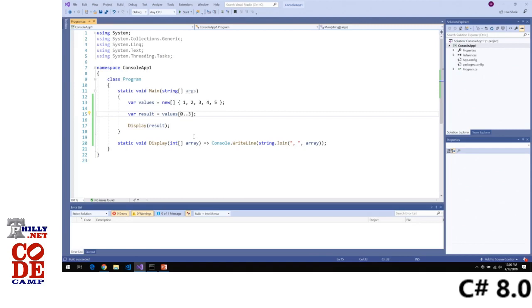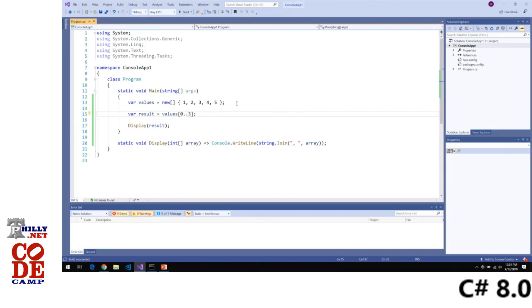And the end is exclusive, so you can represent the end of an array and get the entire thing. So in order to get, let's say, there's got to be a better way. Like, I don't know how long the array is, and I could probably write something like values.length - 1 or something like that in here. But that's going to be annoying. That's not going to help us out.